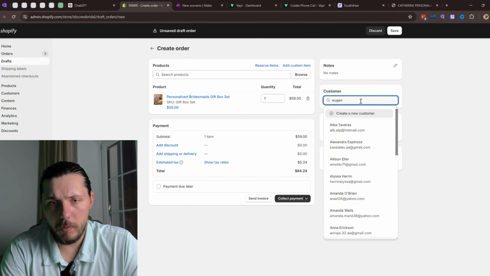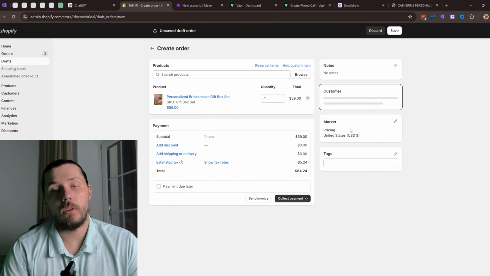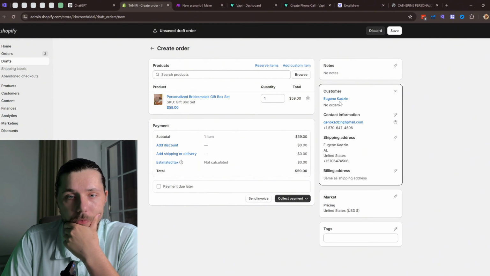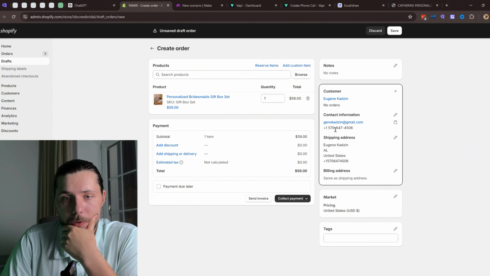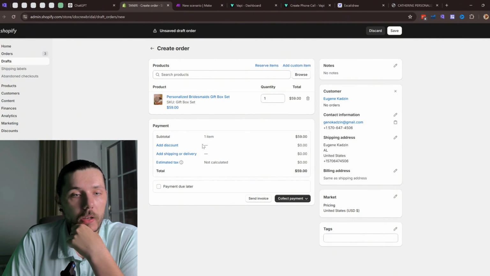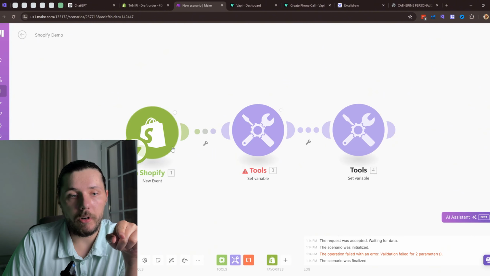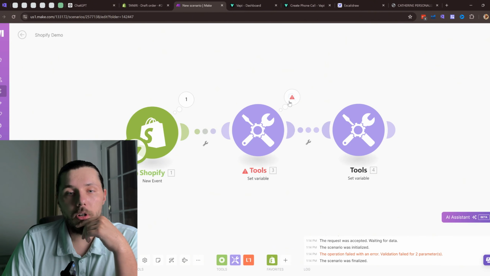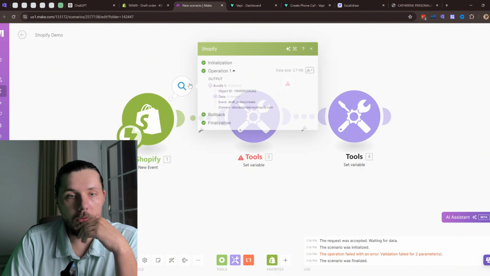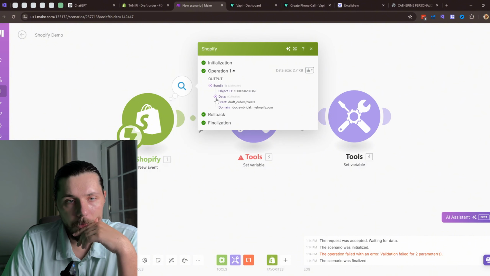So I have, I think, me as a test customer. So there's my personal email, my demo phone number, and all these things. Okay, so if we don't want to collect the payment, if we save it, it should be triggered now. Yes, as you can see, it triggered, but it did not set variable since we haven't set it up yet.